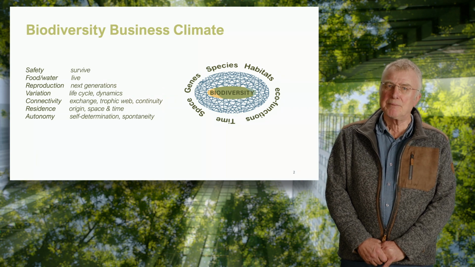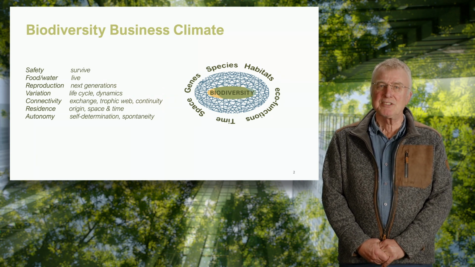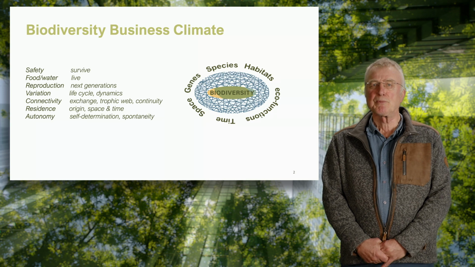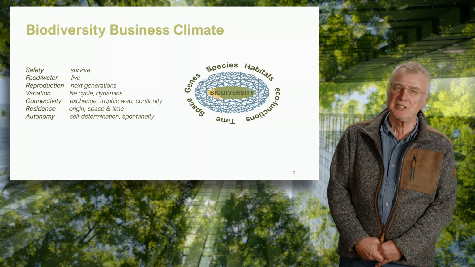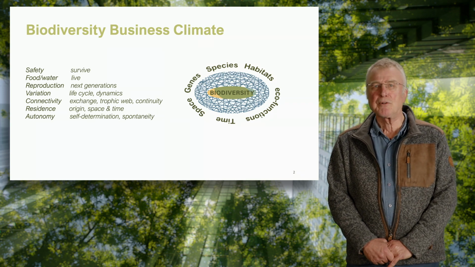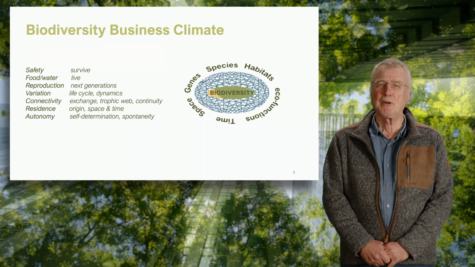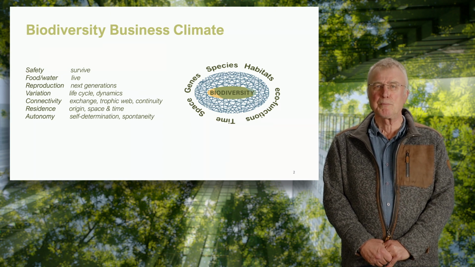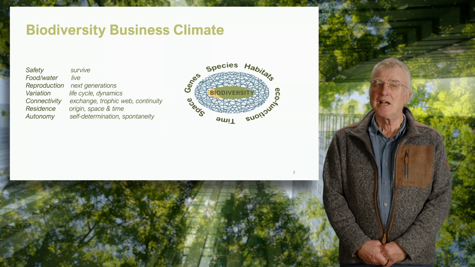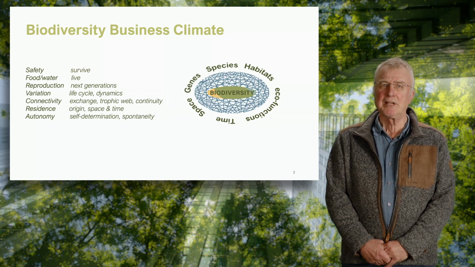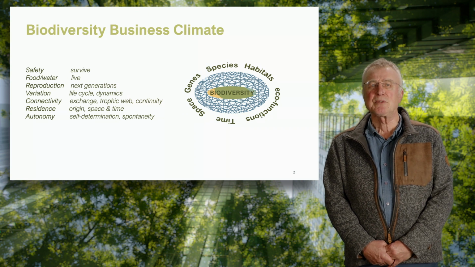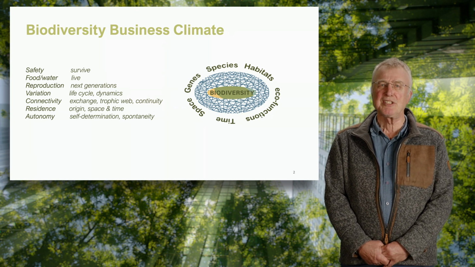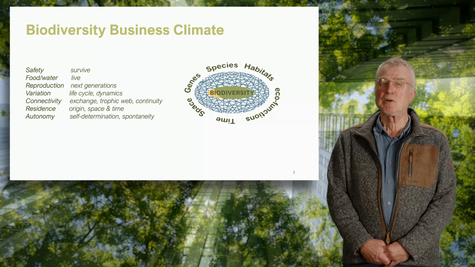The connectivity at the population level, the food web and time, the continuity from one generation to the other generation, the residence, the area of origin, and also possibility to live in a certain space over long time periods, and last but not least, autonomy. Organisms are self-determined and should be well able to spontaneously take their position in space and time and in the ecological system.